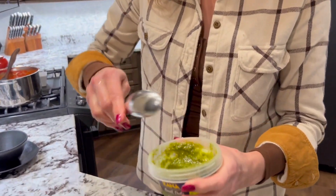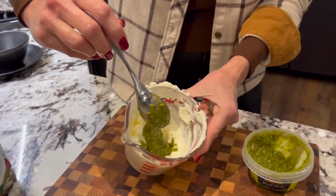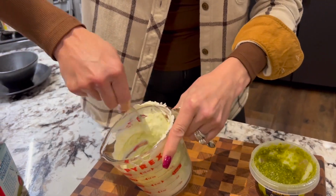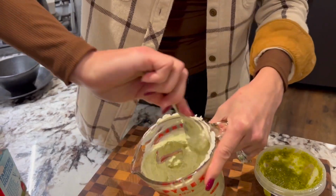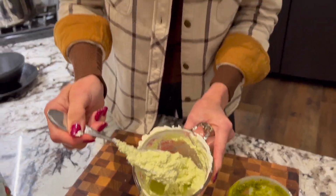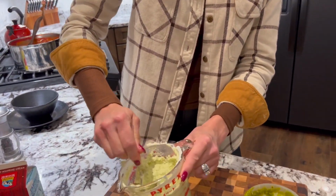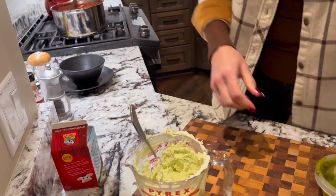It's time for some basil pesto. I cheat. I buy it like this. Like I said, remember, you want it nice and thick because what you're adding to it is going to be a little bit creamier, so it's going to loosen it up a bit. Turns this beautiful light green color. You can decide how much or how little of the basil pesto sauce you put in there. I like it a lot because remember, you're just going to put a dollop of it into the soup, so make it flavorful.